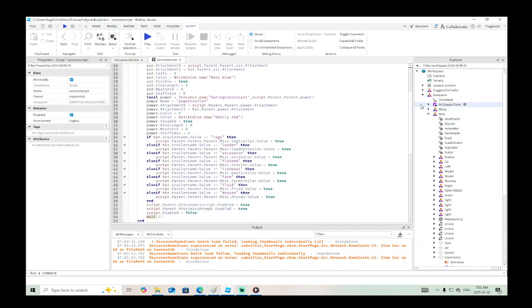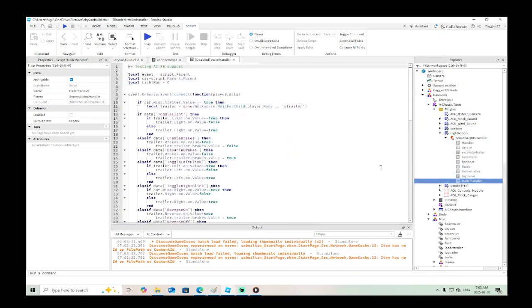Oh yeah, I can just change it in here actually. Right here in the trailer handler. Drive in. Just like that. Oh, no, not this one.